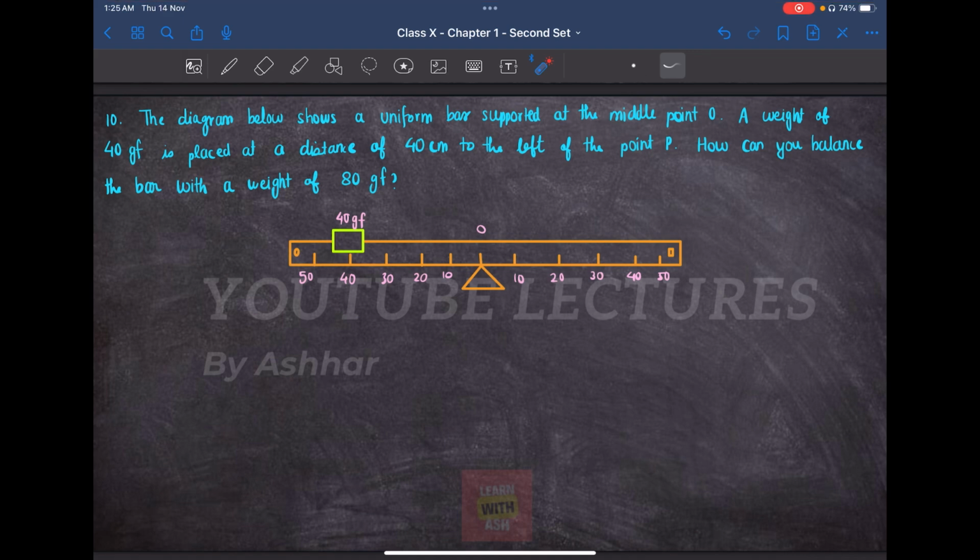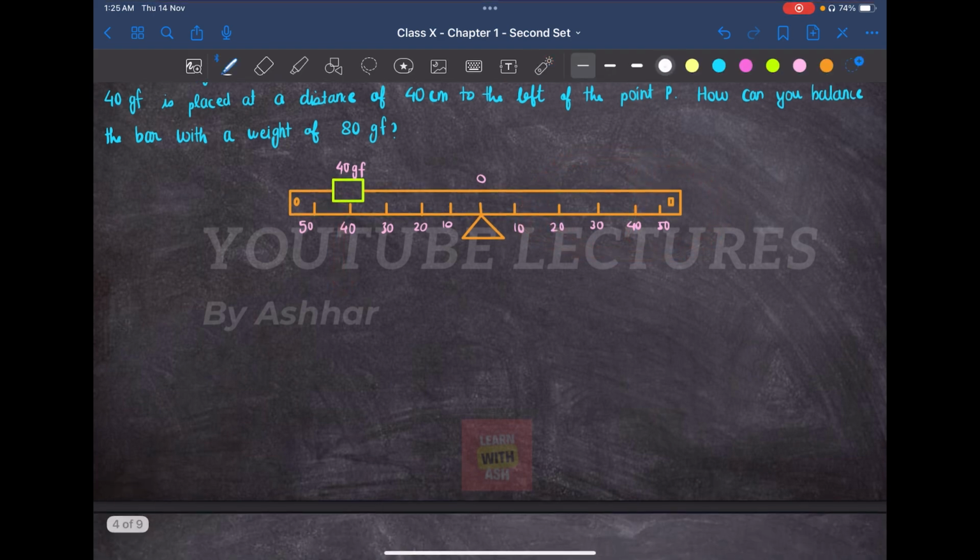So I know that if there is a weight on the left hand side, to balance this particular bar, I have to keep this 80-gram force somewhere on the right hand side. That is a fixed part, and that is something which is common sense. Like if something is falling in this way, there must be something that protects this portion. Alright. So what I can do, I can write in this manner. The distance at which this 40-gram force has been kept is 10, 20, 30, 40. It is nothing but 40 centimeter.